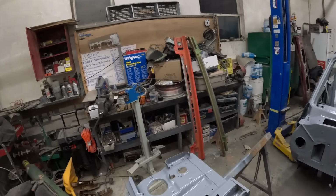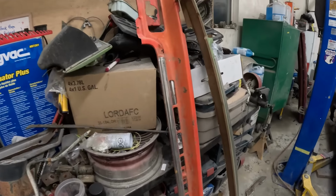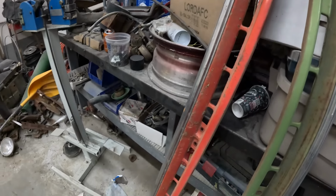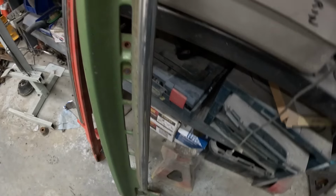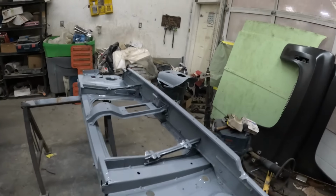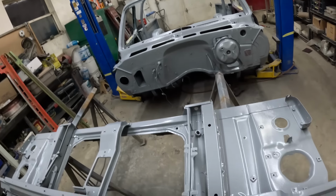I think I might just leave this grill surround orange, just because. Give it one touch of color. Just clean it up, slap it on. It's got a nice piece of chrome. The original one was green, but that chrome's bent, so we might just go orange, just because we can. The actual body tub that we're using was red. Anyway, there we have it.